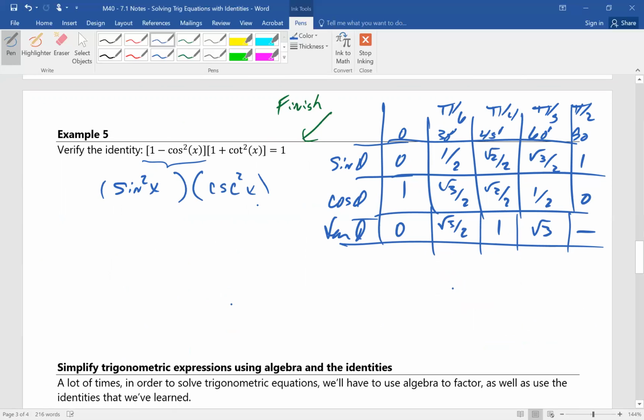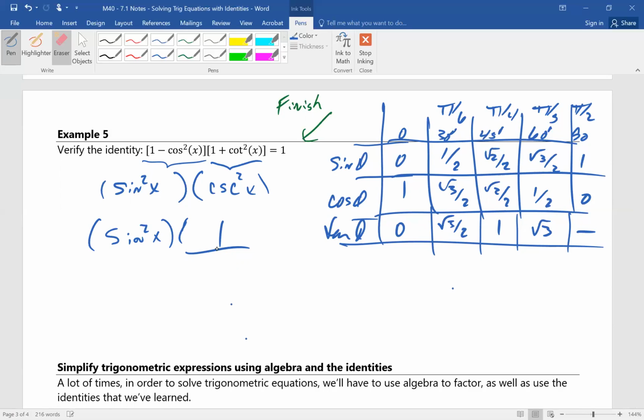Now I have a whole new situation. I have sine squared and cosecant. And the nice thing about that, though, is look at sine squared x. I don't need to do anything with that. But you should be sitting there saying, hey, Mr. J, cosecant squared, and I just wrote that backwards because I'm trying to be goofy as I talk here.